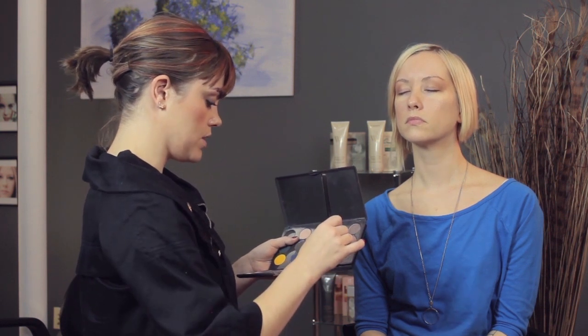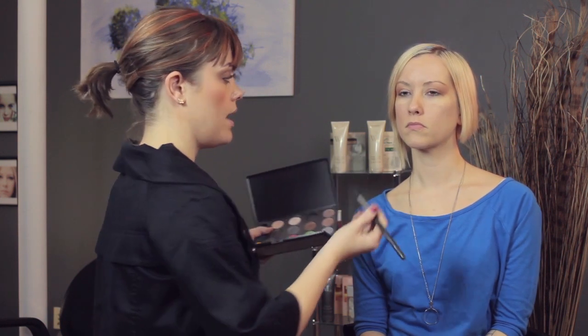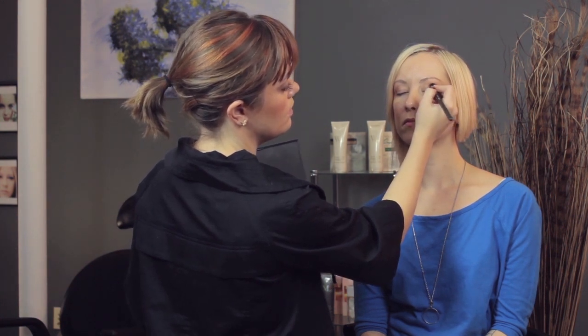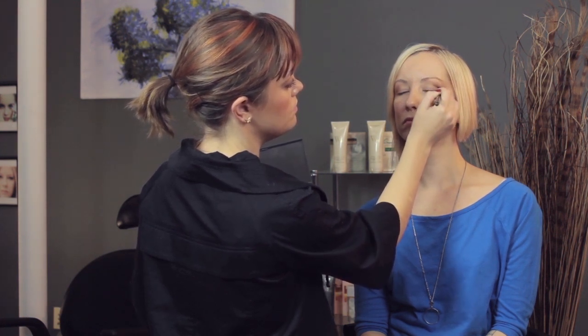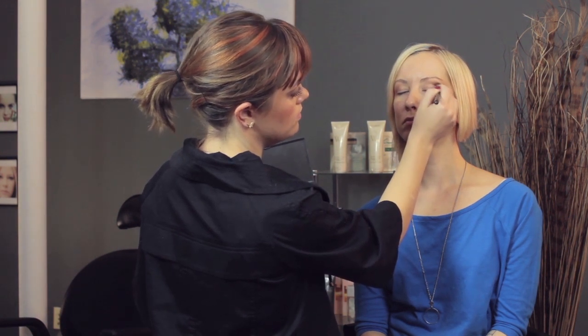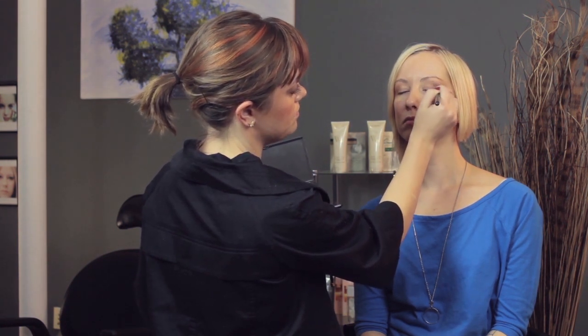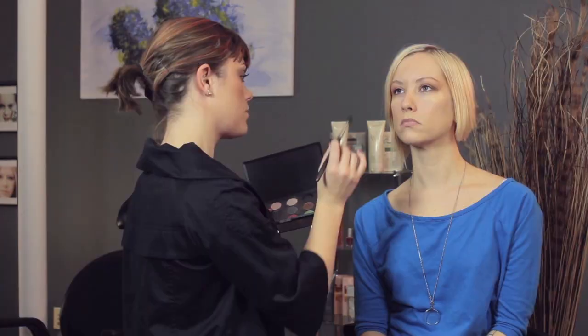After that, we're just going to take a little bit of black, or dark brown if you prefer to stick with just the browns. And we are going to just add a little bit of dimension on the sides of the creases right here. And again, that's very important to blend as well. Not a lot is necessary. So it's just adding a little more depth and just another interesting aspect to the eye.